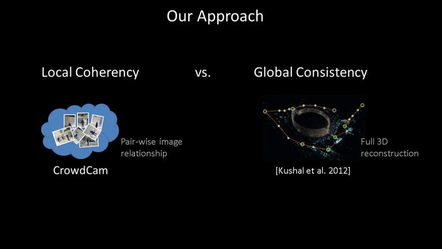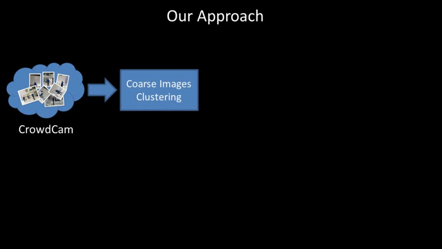To promote immediacy and interactivity, our approach needs to provide a robust solution to the organization of the visual data and to focus only on local coherency of pairwise images as opposed to global consistency. We perform this by first applying a coarse spatiotemporal filtering based on the image metadata, resulting in initial event clusters where each cluster contains only images taken at a similar location and time.